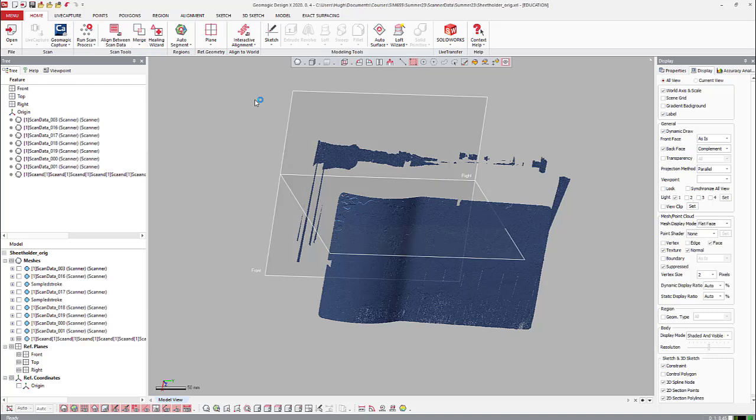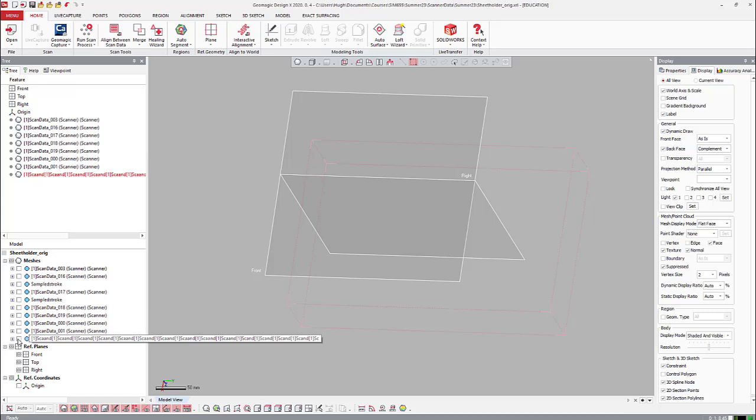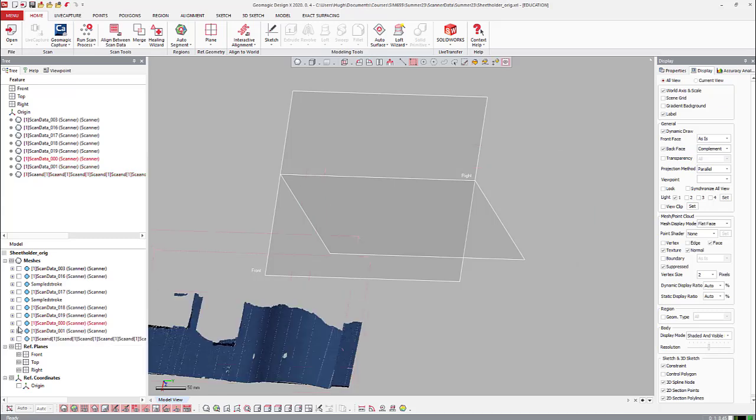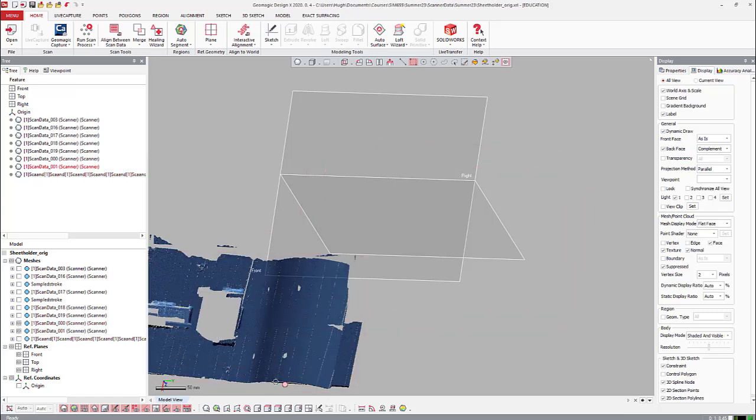All right, so then you'll notice that all the individual scans were removed from the navigator, and we have this big scan at the bottom with all these other subscans merged. Let's turn that off, and then look at the other set of scans.